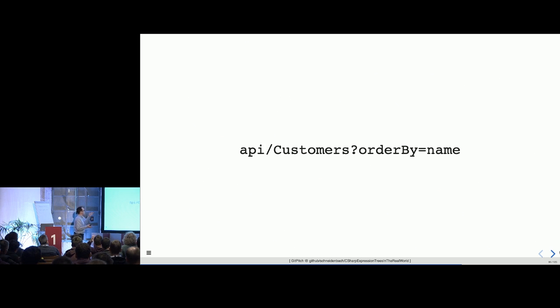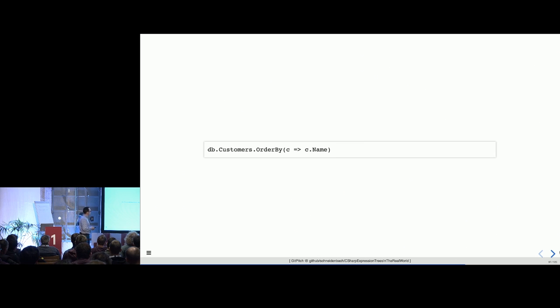So we maybe want to do something like this, where we provide an endpoint where we say, oh, if you want to order the data that you get back, maybe you can just provide this parameter, orderBy equals name. Now, if you like OData, you could always install OData and you kind of get this for free. But if you don't want to do that or you wanted something more custom, you could do something like this, right? This is the goal.